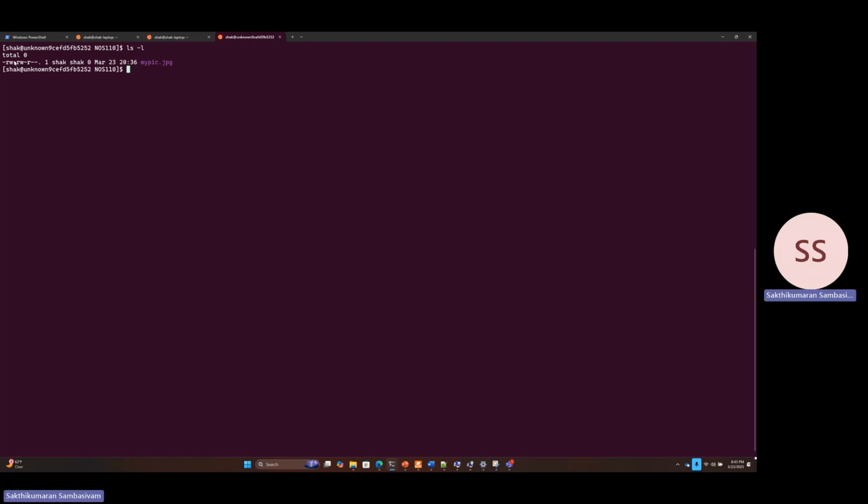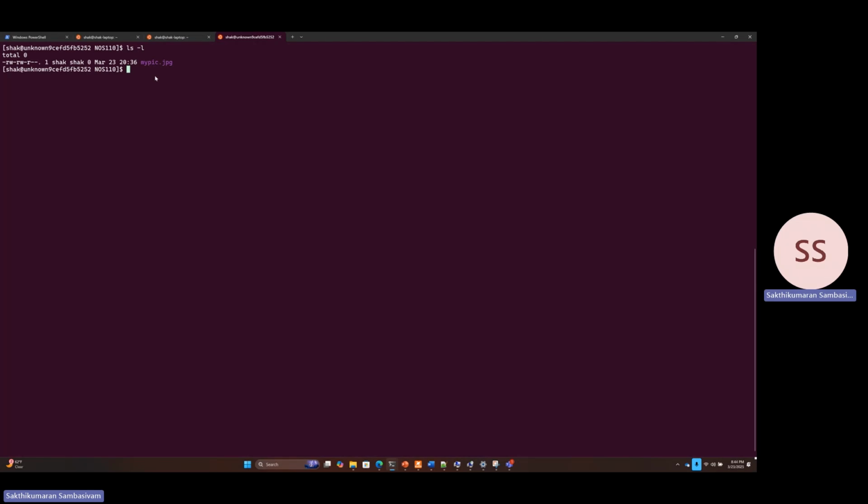It's not set. So 110 in this case is 6. Then read, write, no execute in the group, and my other user can only read. Suppose I want to change it so the other user can also write.